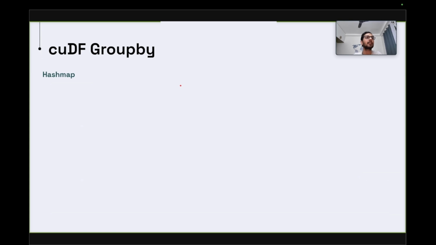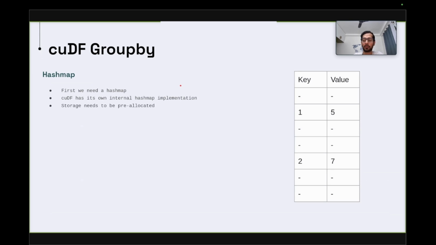We need a hash map that can work with CUDA. cuDF has its own hash map implementation for which you need to pre-allocate all storage beforehand.